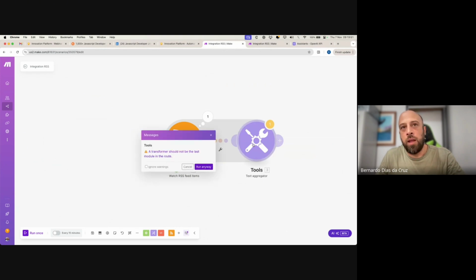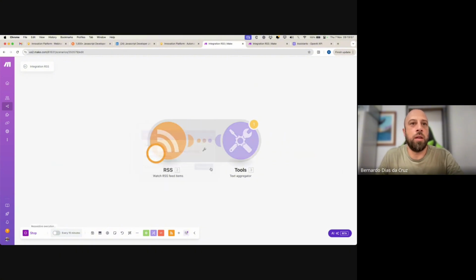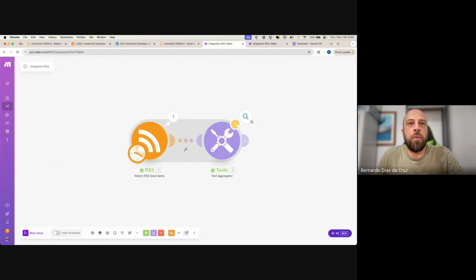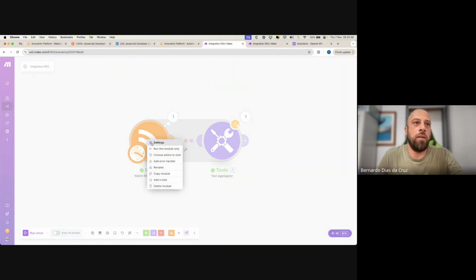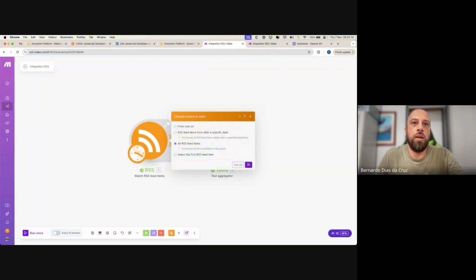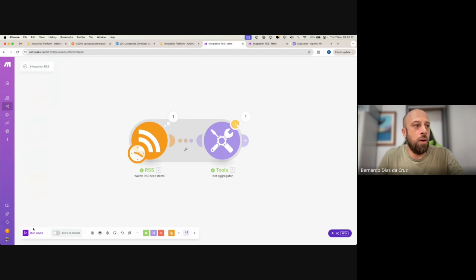This is telling me that the tool is the last module, but it doesn't matter because it's not finished. So we have an empty test here. The reason it's empty is, like I said, I need to choose where to start. It starts over and I'll get 13, I guess.